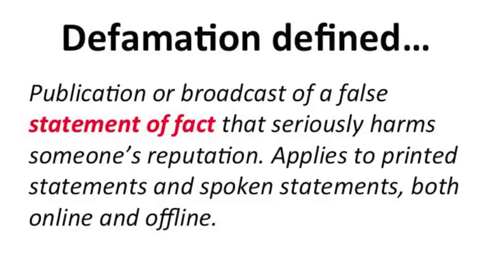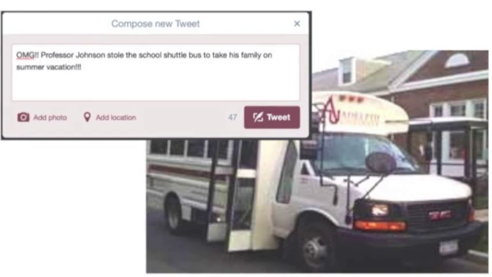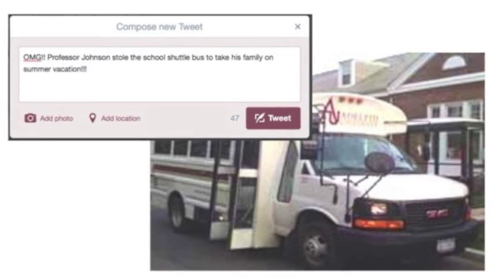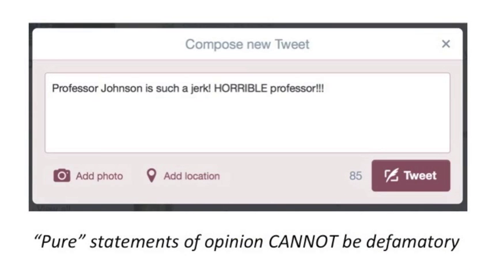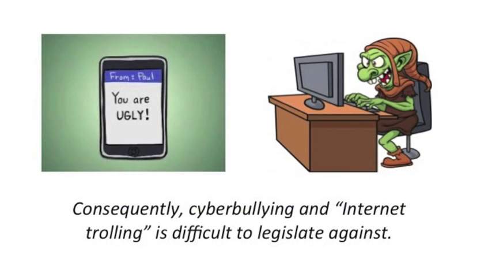Unfortunately, it is sometimes difficult to tell one from the other. In our example involving Professor Johnson, it is easy to tell that the statement is an assertion of fact. Facts are objective — they are either true or false. Either he unlawfully took the bus or he didn't. If instead you had simply said "Professor Johnson is horrible," that statement, which can't really be proven true or false, would be pure opinion and protected in a defamation lawsuit. Incidentally, this is one of the reasons why cyberbullying and internet trolling is so difficult to regulate. Most cyberbullying amounts to name calling — statements like "Johnny is fat," "Pedro is ugly," or "Rena is dumb." Although they are mean and can seriously harm someone's feelings, they are not defamatory.